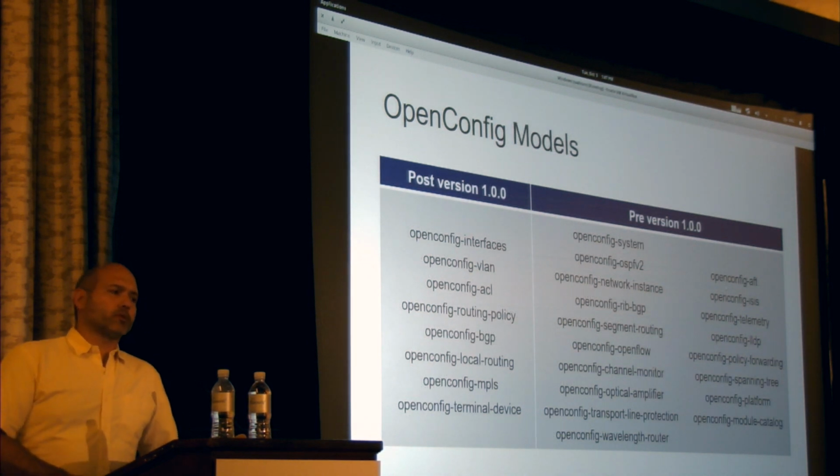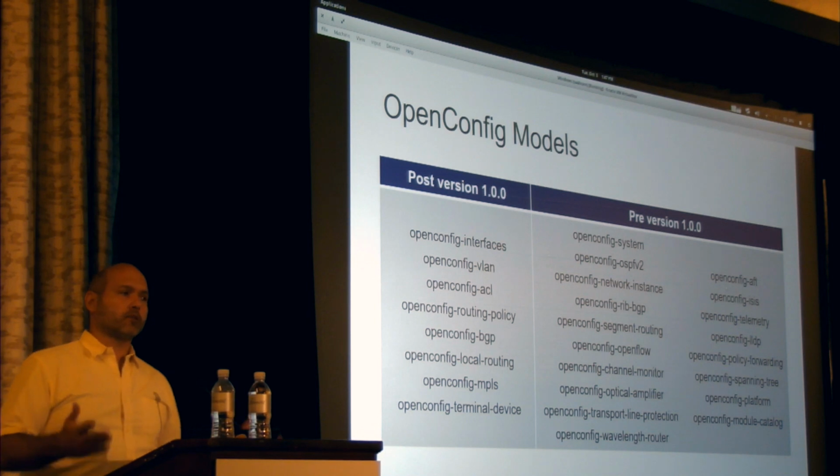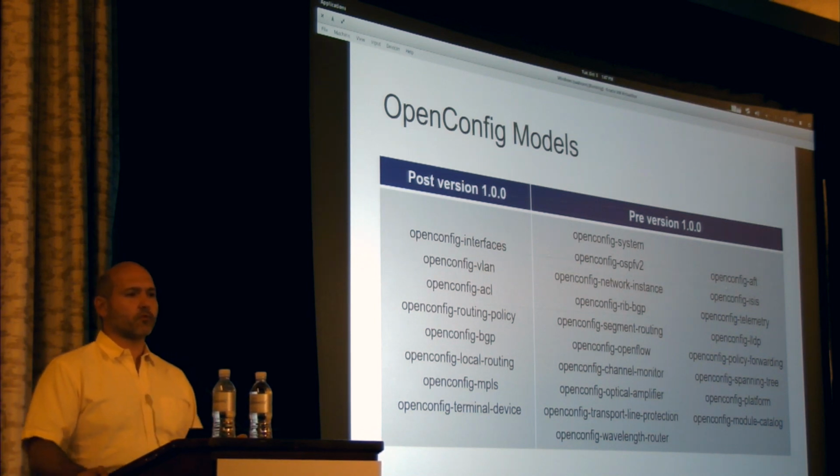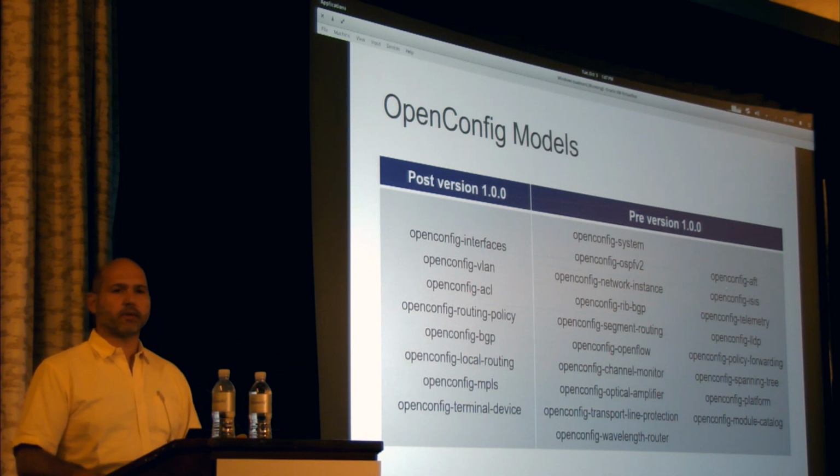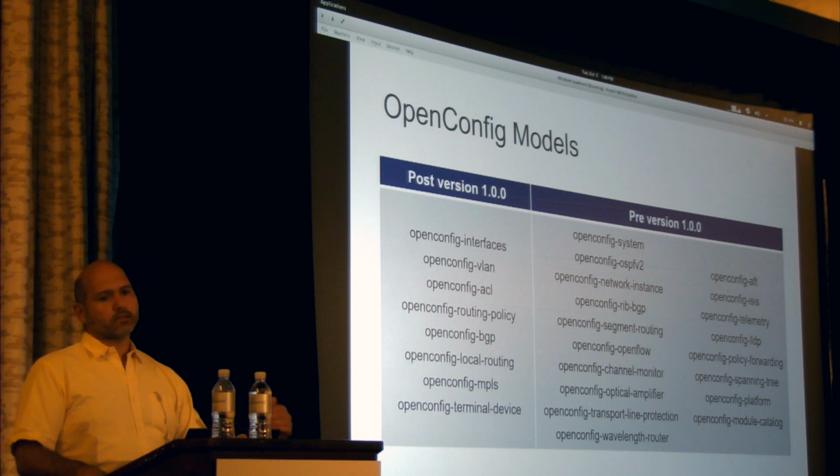I mentioned before that they make use of semantic versioning for their models. Their model still has a revision, because that's the mechanism that YANG defines, but in addition, they specify a semantic version for the model. They follow the typical, I would say the industry consensus, for semantic versioning: having 3 digits, you have a major release, a minor release, and a patch.